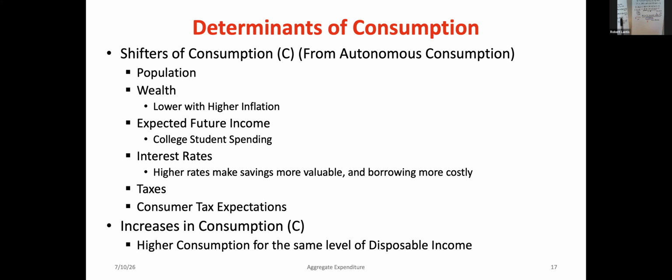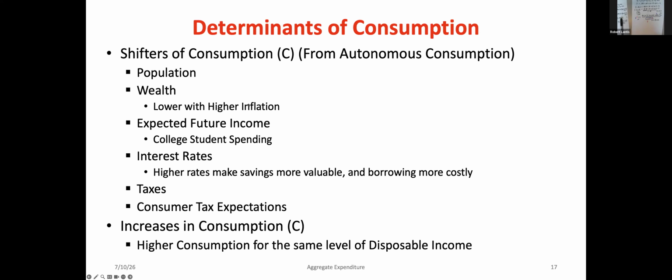So I don't think there's really anything new here that we haven't talked about before in module 6. I guess we didn't focus as much on taxes, so that's kind of a new component we're adding in. But otherwise, interest rates, expected income, more people, changes in wealth, all of this I think is nothing new. Right?